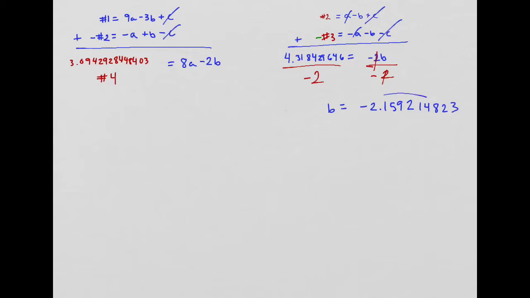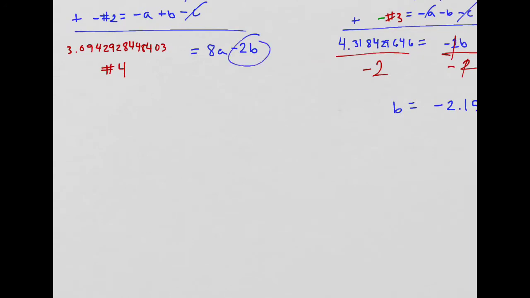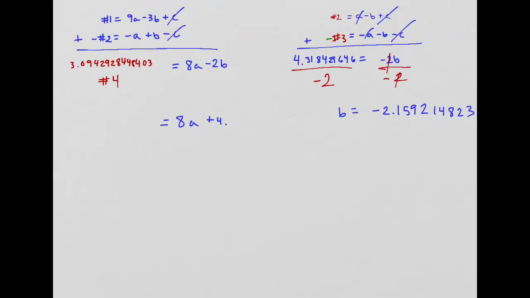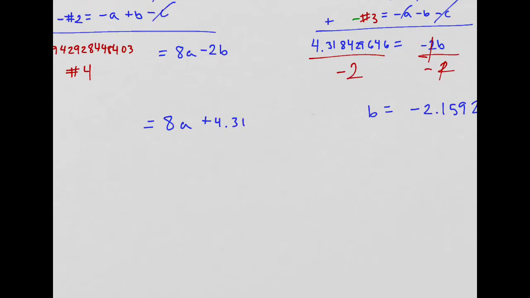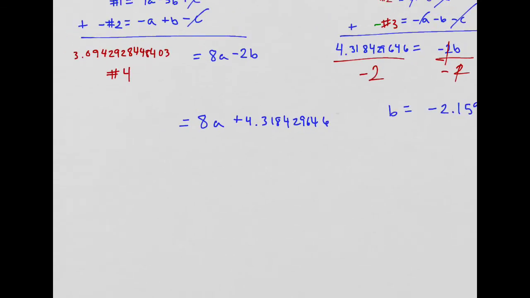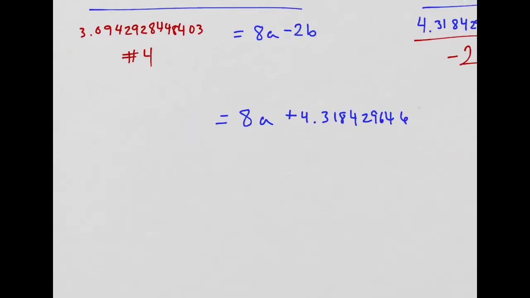It's already in my calculator, so I'm just going to say times by -2, right? Because B, which is this, times it by -2, and then I'll have some number here and 8A. I guess I'll write it down. Normally I wouldn't, but we'll see what it is. And of course, it is positive 4.3. It's what we had over here. Positive 4.318429646. And then we have this number on the other side. I'm just going to say number 4 because I don't want to write down the whole entire thing.